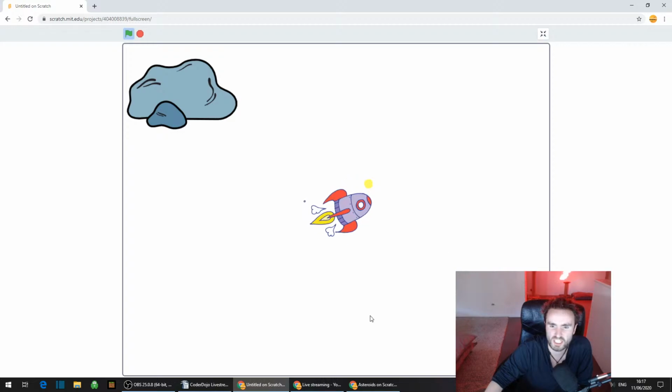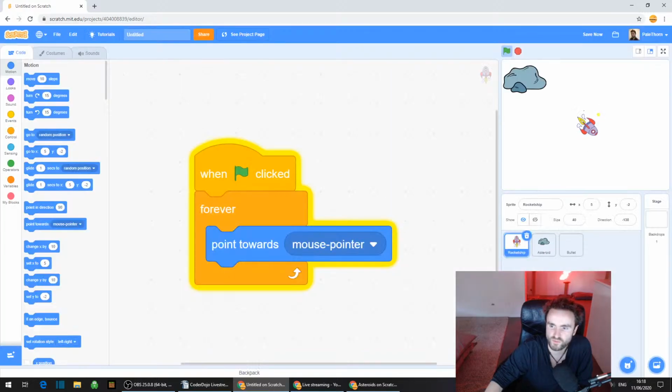Let me know in chat. It's not pointing towards the mouse pointer. It's kind of pointing, its right side is pointing towards the mouse pointer. And that's because of the way that costumes and sprites work in Scratch.